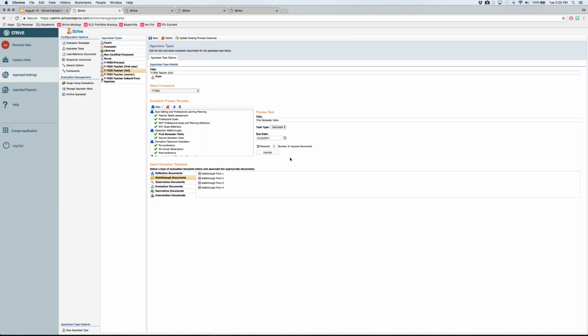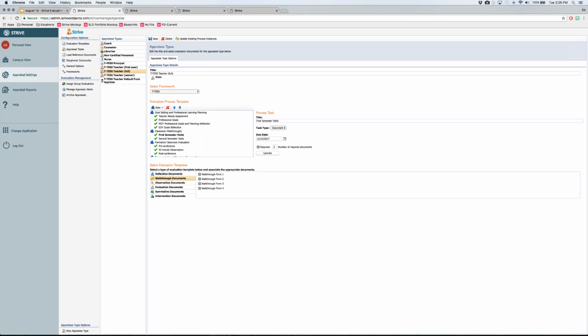Now, one thing to mention, you can change an appraisee type, you can go in, move documents in and out, you can add a step, like let's say maybe after watching today's webinar, you decided to add a step that you want to ask about their coaching or meeting reflections. You can add that in here.